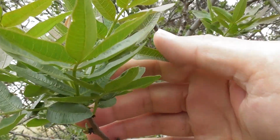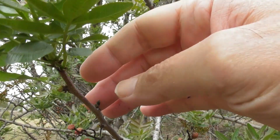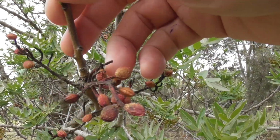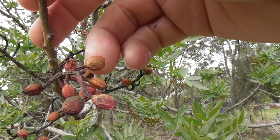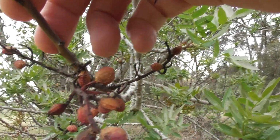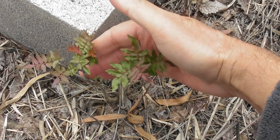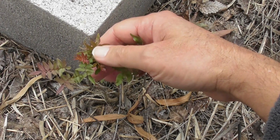So this is a big Pistacia terebinthus here that I've let grow huge. It came up from a sucker under a Pistacia vera. There are the little nuts with all the uses I've just mentioned. This is Pistacia terebinthus, used by the CSIRO as a rootstock for Pistacia vera. So as soon as they're big enough, these Pistacia terebinthus could simply be grafted with Pistacia vera on top of them, couldn't they? They could.